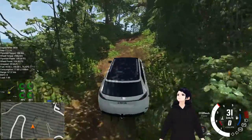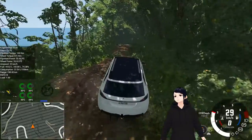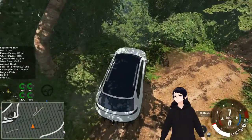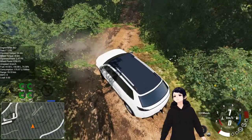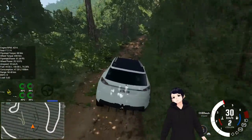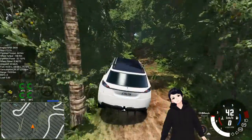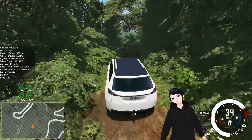I hope this thing doesn't destroy itself. Yeah, I mean, this car has a lot of ground clearance. But I don't know why this car keeps bottoming out. Crap. No. Oh, nearly fell off the cliff there. You know what? Let's just go fast. Oh no. Ooh, that's a close call.